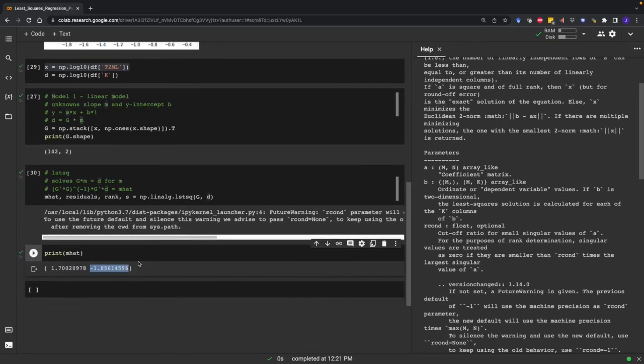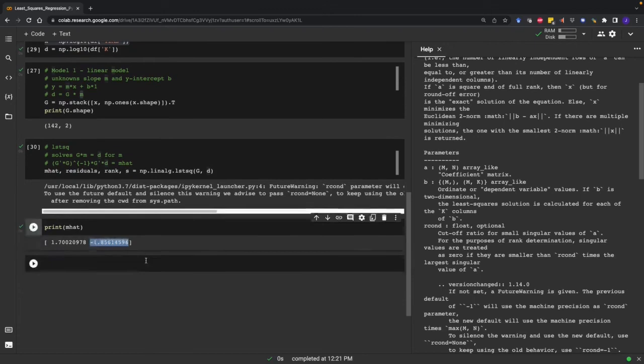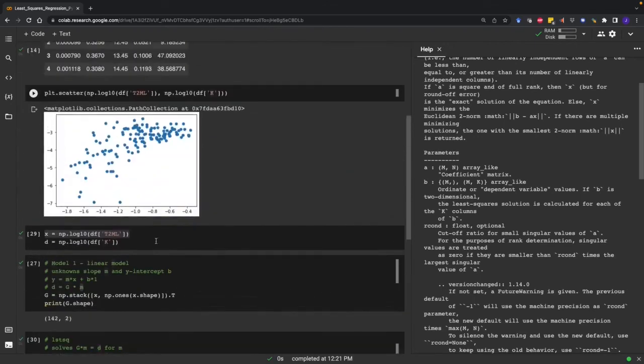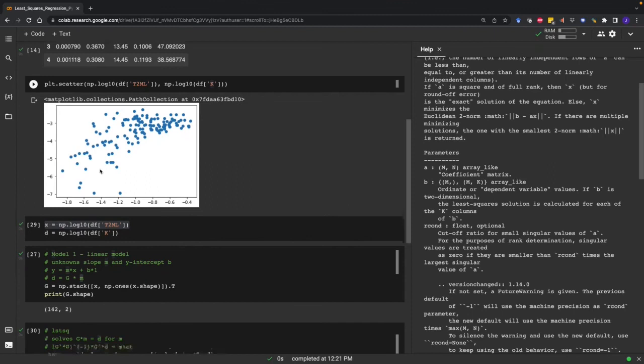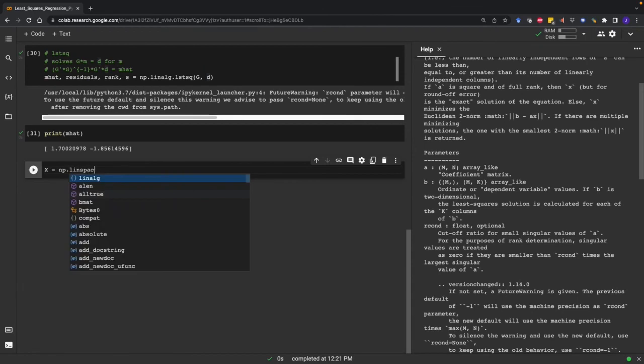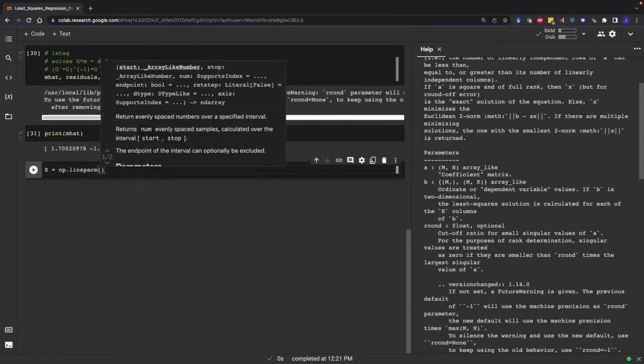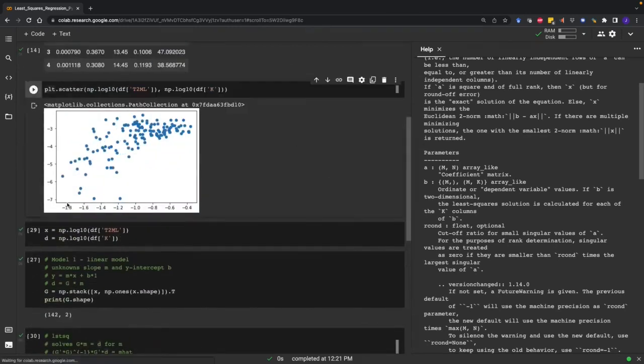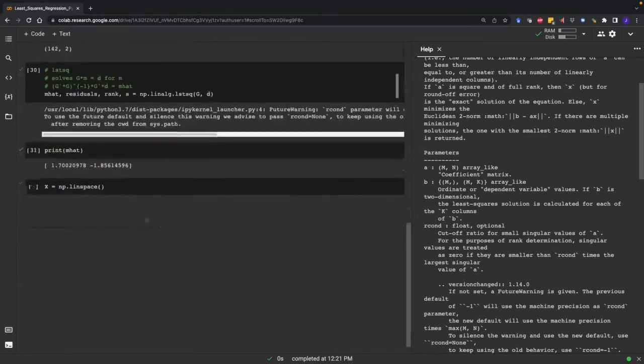And now we want to calculate our prediction. So let's do the prediction. To do a prediction, what I need to do is create a set of x values here, and then predict for each x value what the corresponding y value would be. So let's go ahead and do that. I'll call that, let's see, capital X, I guess, since I've already used lowercase x. And I'll just do linspace. Let me look at the range of x here. Looks like we go from about -2 to about, we'll say, -0.2.